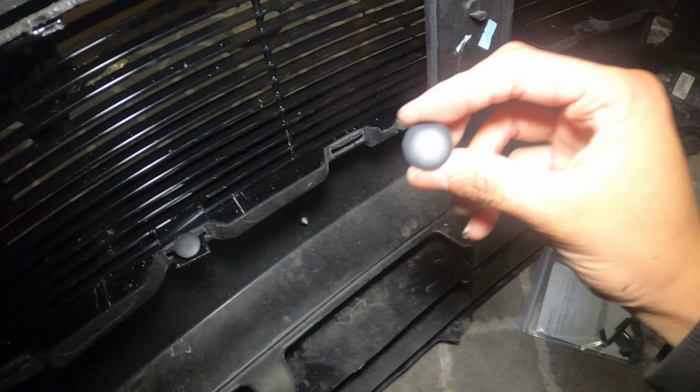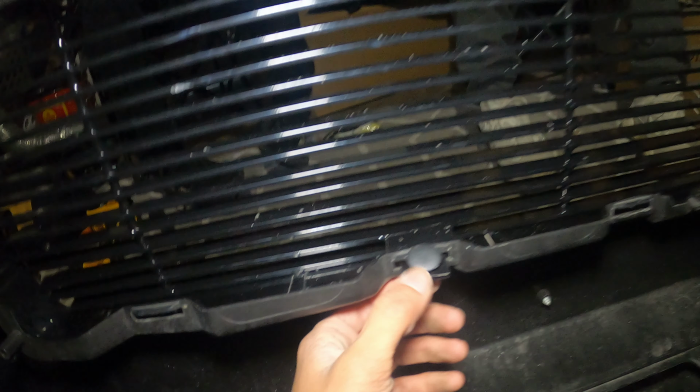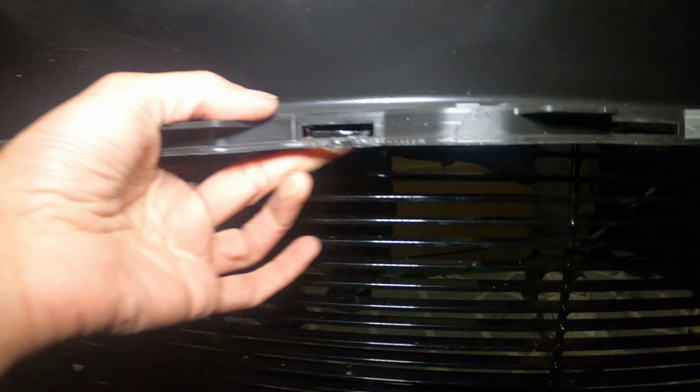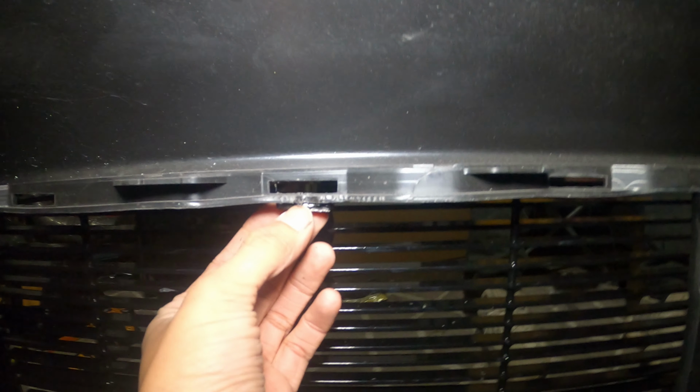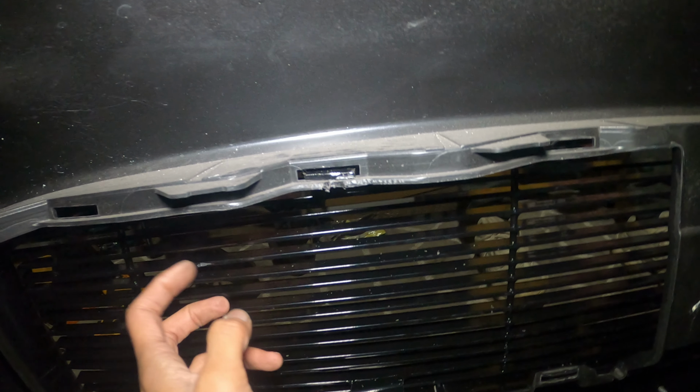Yep. All right, guys. So the product looks good and all, but the fitment was bad. All they gave was this black clip, and they go inside. The placement where the clips go in is fine, but it just doesn't go, so I'm having to trim some part of the bumper so the clip could fall inside. But other than that, it's not bad. The quality itself is pretty good. It's aluminum.